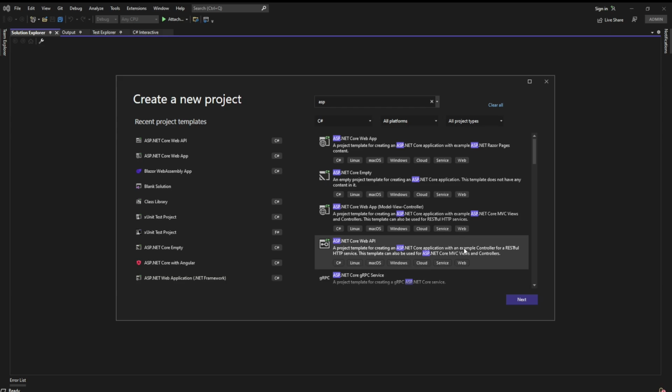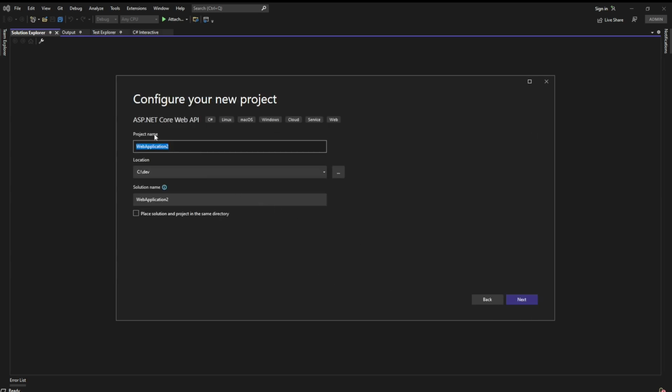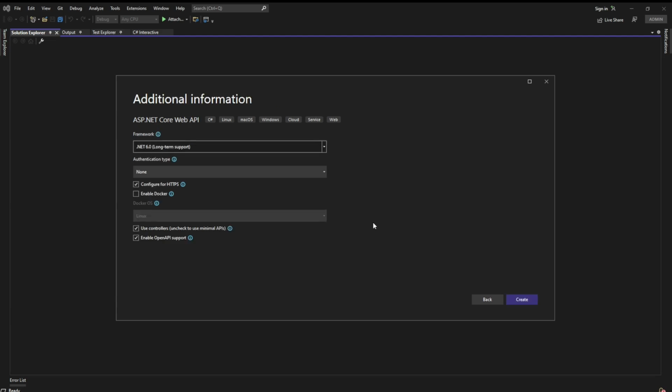We're going to be using .NET 6. Just select it, make sure it's C#. We're going to name it KV. We're just going to use this name. Click on the next button. Okay, .NET 6, that's perfect.